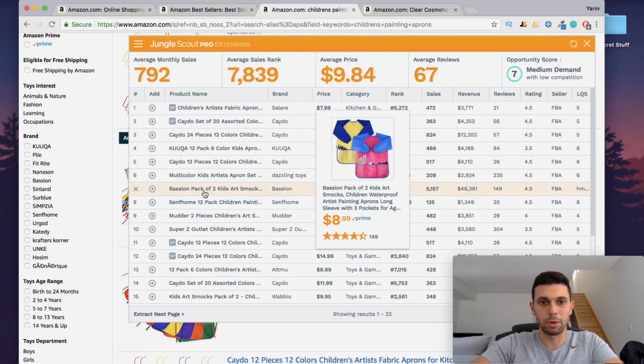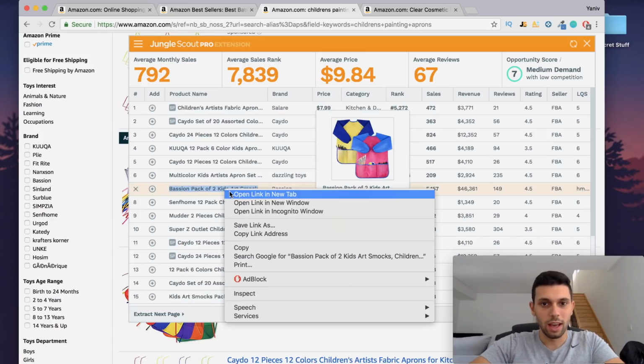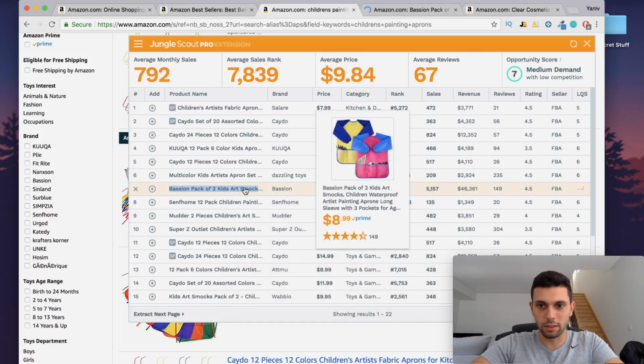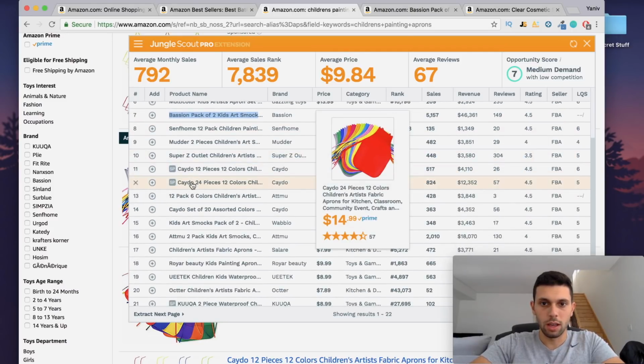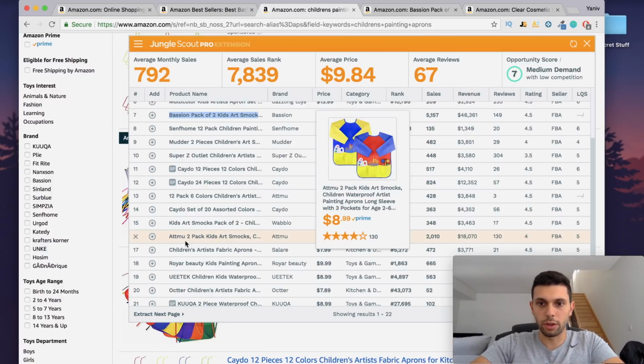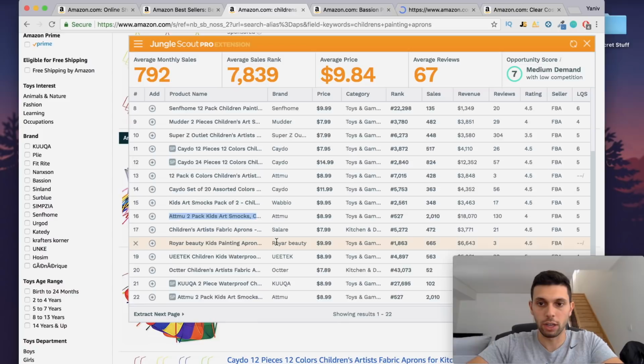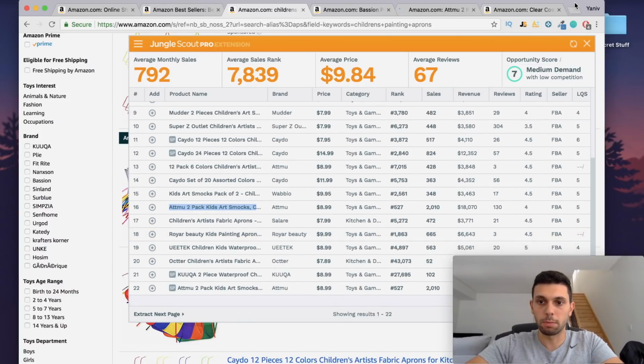Okay, but I guess it's not really a premium option. It's still super cheap. I don't know what that is, but it is a differentiation. So this person differentiated. It's almost like an apron plus some sort of shirt or something. So I'm going to open that up because that's interesting. That's sponsored. This one right here is 18,130. So here's another guy who differentiated. This is the Atmu guy, the guy that we just opened. So he differentiated here too. So he copied, I guess, that differentiation probably to put out this product.